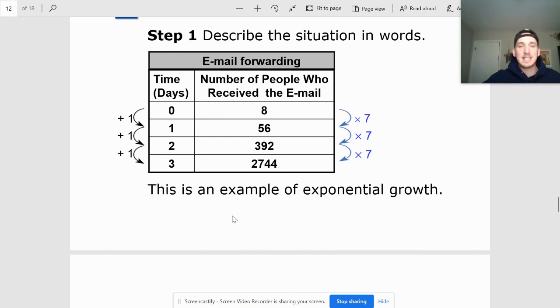Now, the last thing I'm going to say is these rules, in general, only work when you're going by 1 each time on your x values. If you're not going up by a constant amount on your x values, the way to calculate this is a little different. We're not going to worry about that for now. We're just going to stick to the basics for the time being.